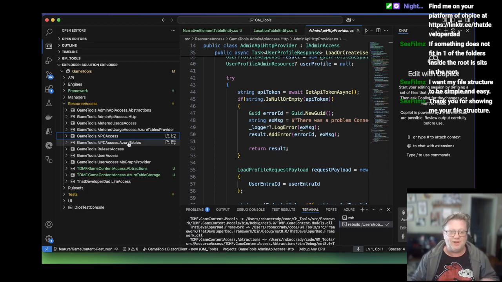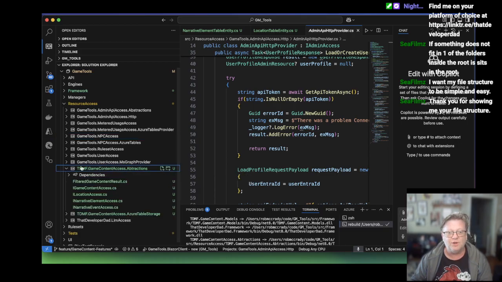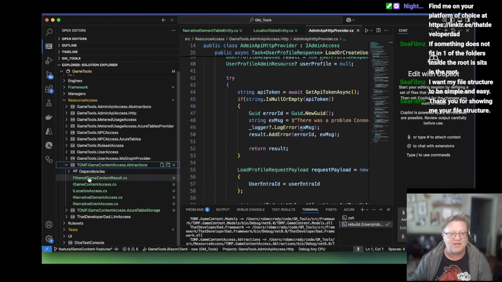So I know in here, it's all Azure Table specific stuff for getting at the NPCs, just like Azure Table Storage access to the game content. And then these are the abstractions, which are just the definitions of the behavior and the publicly exposed types owned by the access components.